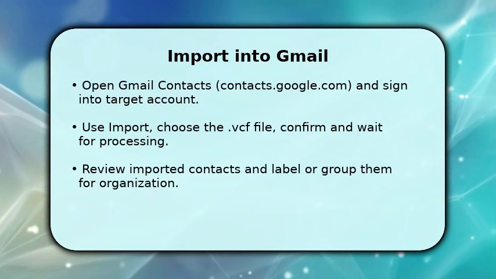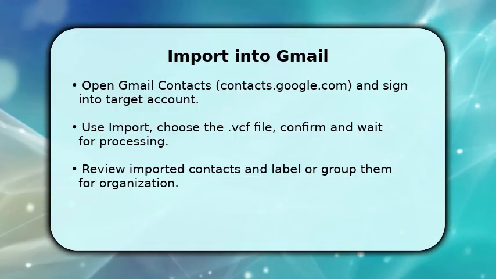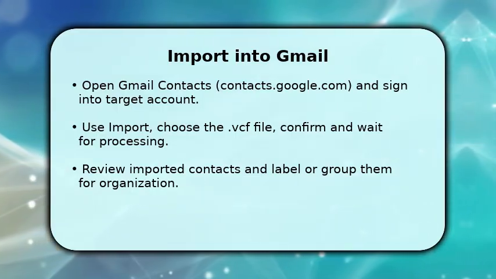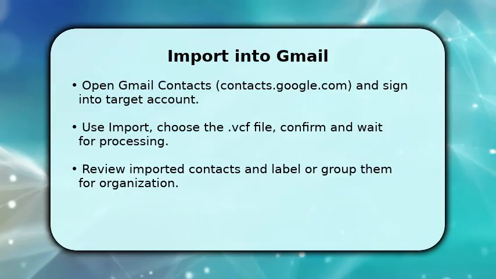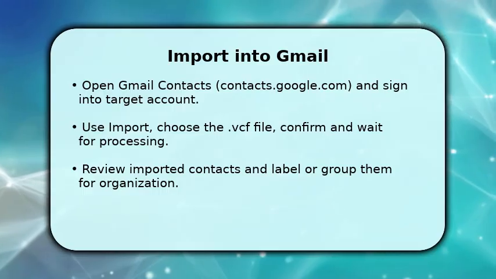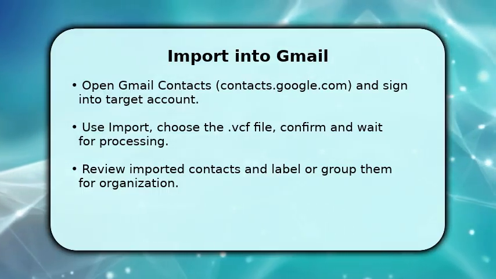Now switch to contacts.google.com under the Gmail account you want to use. Use the import function and select the vCard file you just downloaded. Gmail processes large files but may take a minute. As it runs, you'll see imported entries appear. If you exported merged records, that step reduces duplicate creation.